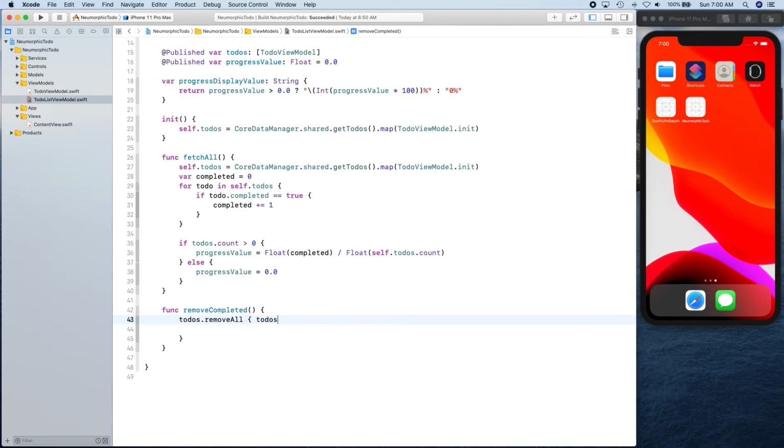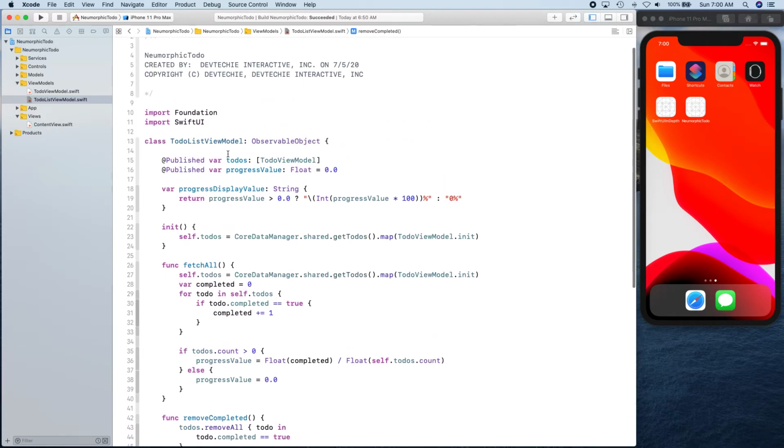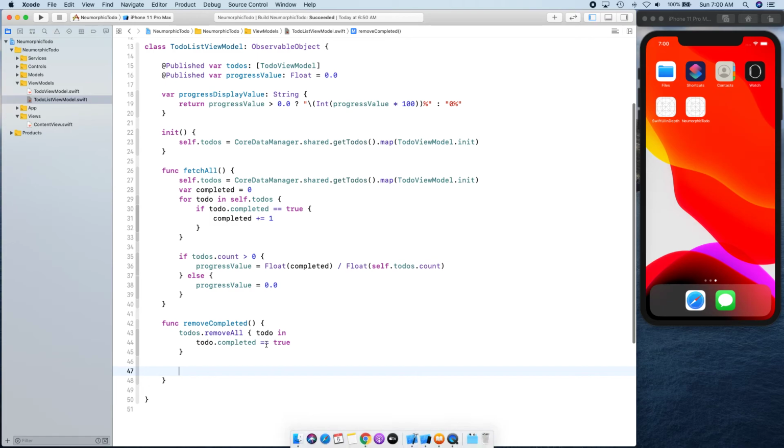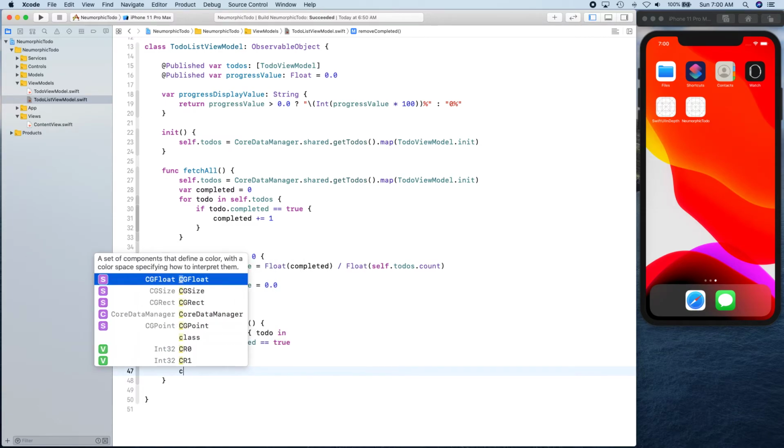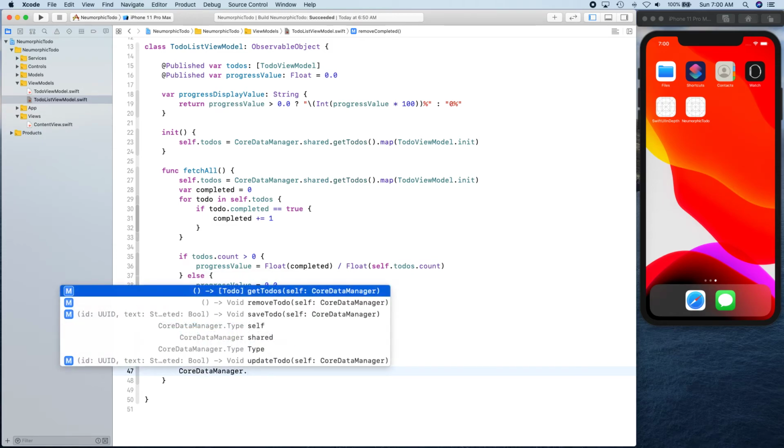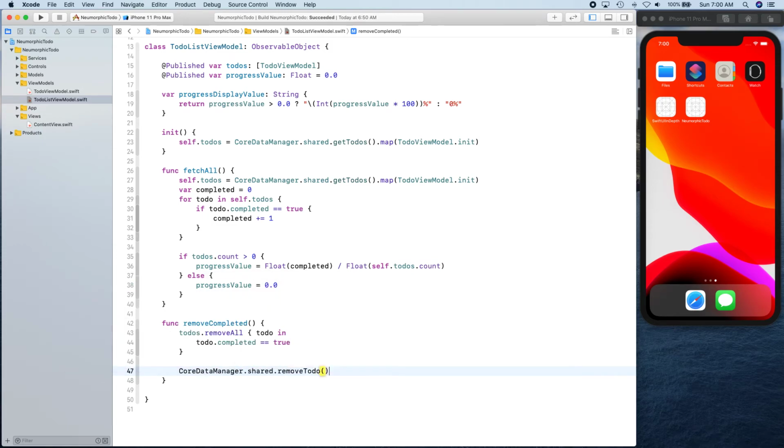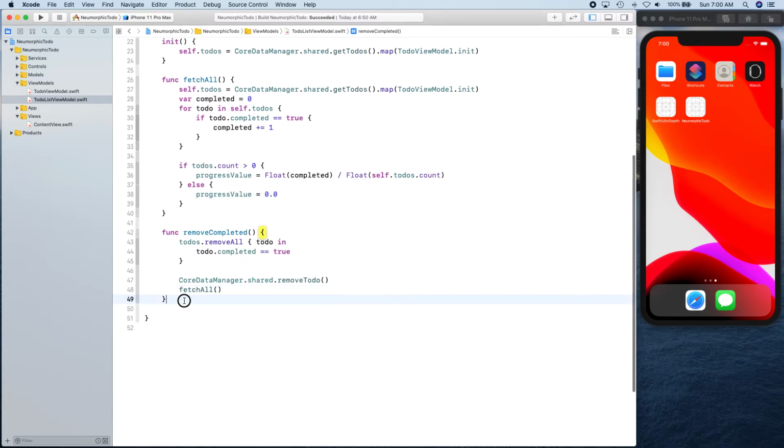So we're going to say todo in todo.completed is equal to true. So remove all of those from the current local publisher array where completed is true. Okay, then we are simply going to call CoreDataManager and tell it to delete todos, and eventually we're gonna call fetchAll to refresh our data set.